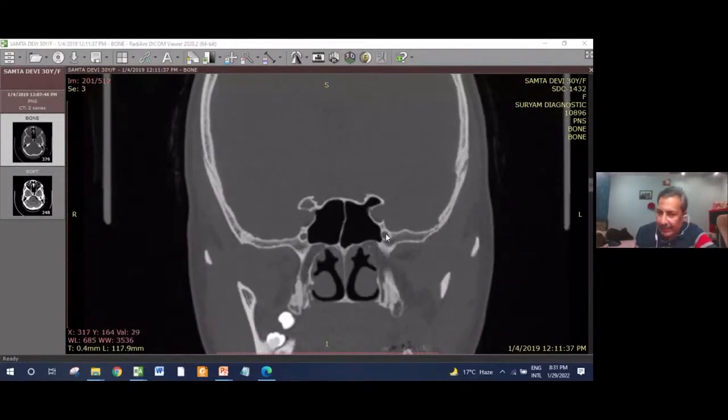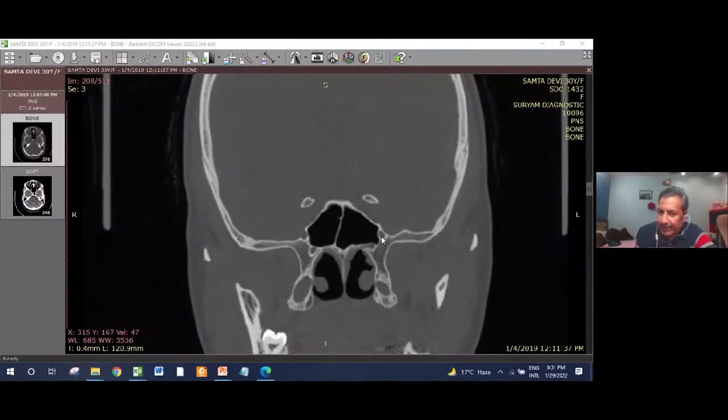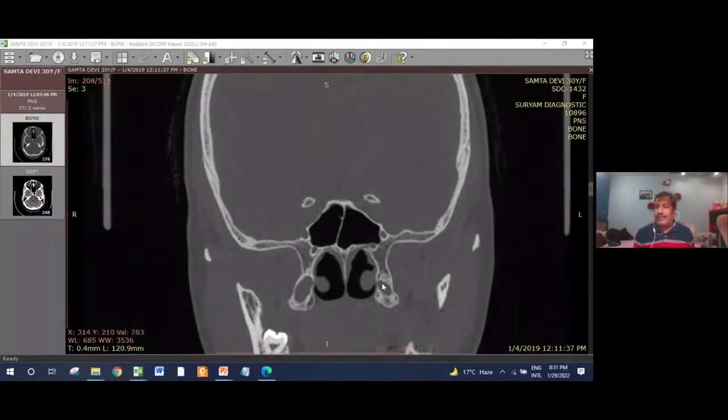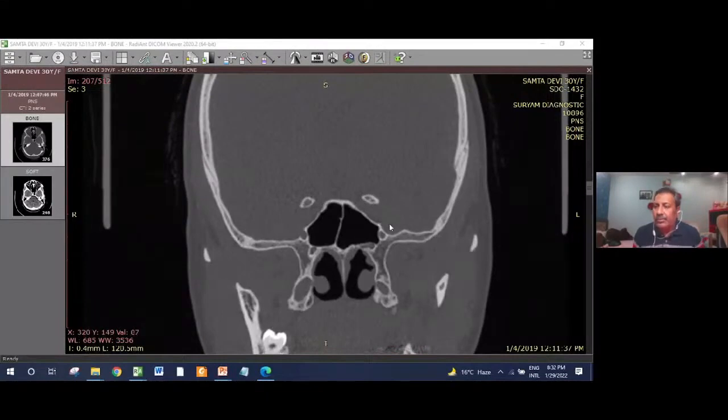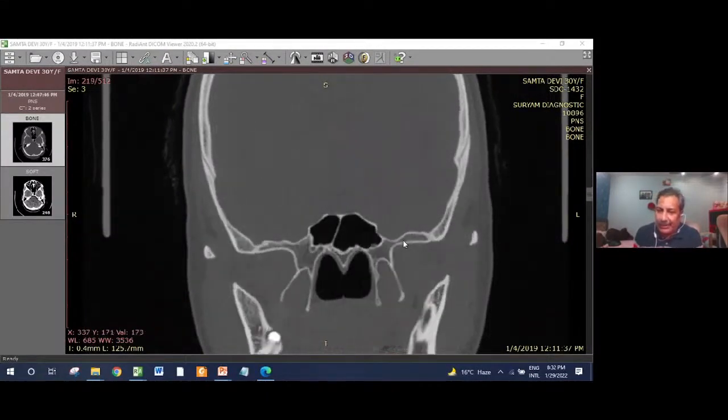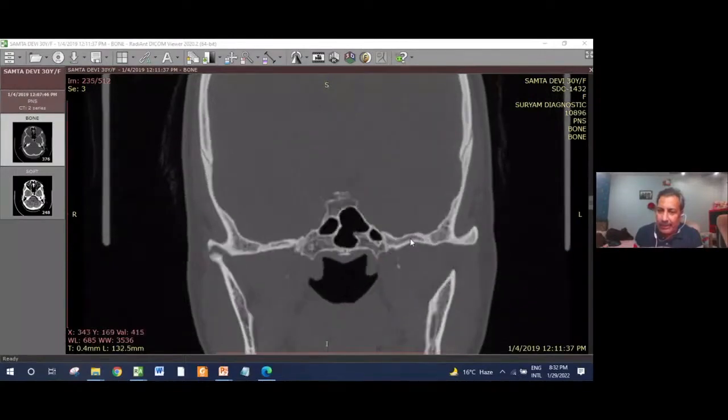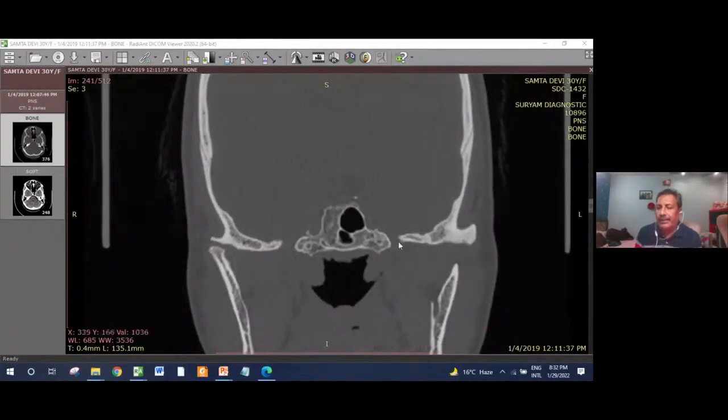Laterally here, another foramen traversing through this bone is the V2, the foramen rotundum, through which the second part of the trigeminal nerve is coming out of the cranium. There are three parts of the trigeminal nerve: the V3 far behind, V2 here, and the V1 passing through the superior orbital fissure above. So V3 there laterally, I can show this laterally. This is V3, that is the foramen ovale.